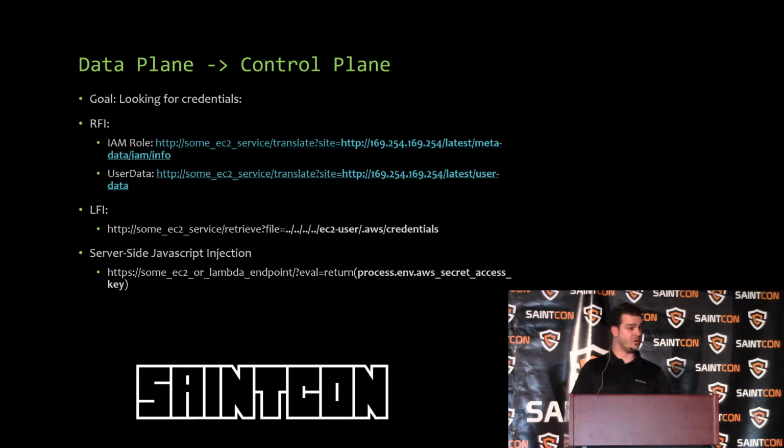If you can do JavaScript injection into that, well, it might not be JavaScript. It could also be Python or Ruby or whatever language the Lambda function is written in. If you can get it to return its environment, you can then assume that role and make calls in the context of that Lambda user. Most of the time, these roles do not have conditions tied around them. So once the API keys and the session token are out, those can be used from anywhere. Those can be used from your desktop. They can be used from another EC2 instance. Once they're gone, they're kind of gone until they're expired.